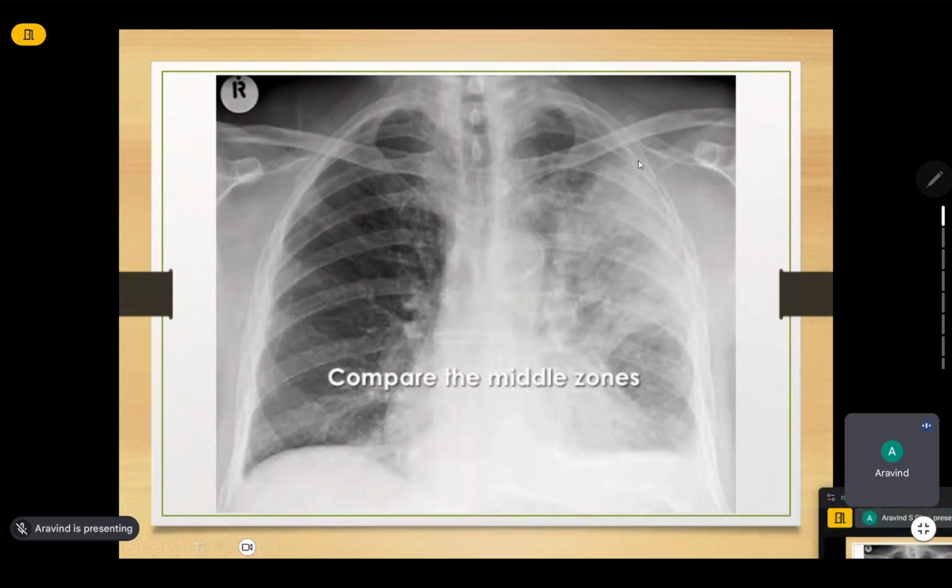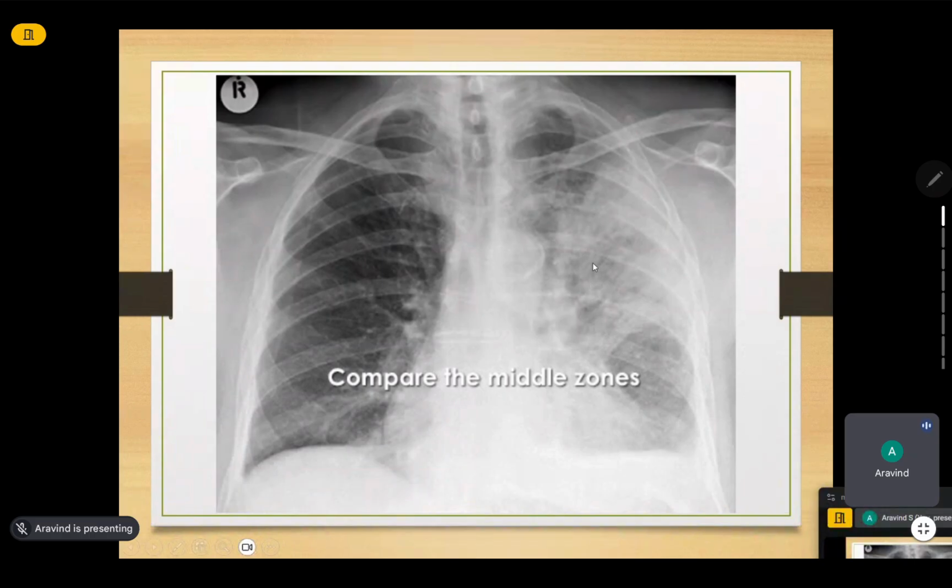You can see that it is consolidated, and there is opacity, but it is not homogeneous. It is opaque, but it has some black streak-like things. These black streaks are nothing but airways with air inside. Usually airways are not visible in lung fields, but if the lung is consolidated, for example in pneumonia, where inflammatory fluid fills the alveoli, you would have such a presentation. So this is called consolidation with air bronchogram.